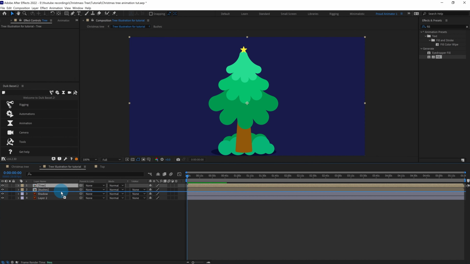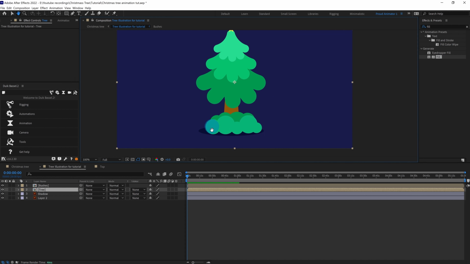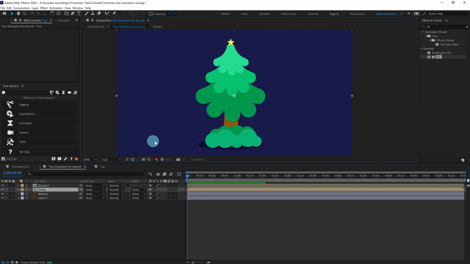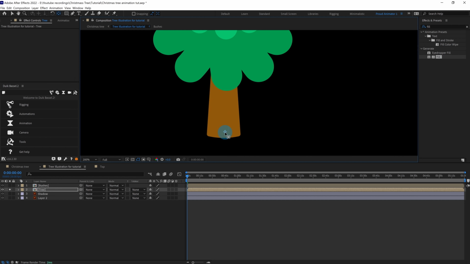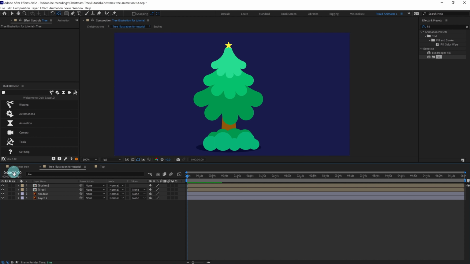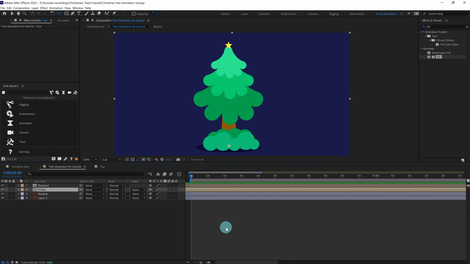So we're going to put it over here below the bushes pre-comp, and we're going to move the anchor point. Let's solo it out, and we're going to move the anchor point somewhere around here. And we are going to start our animation from the next about 5 seconds. So let's jump to the next 5 seconds and bring the work area start at this point. Press B for that. So let's start with the animation process.